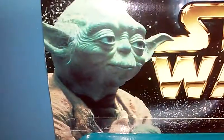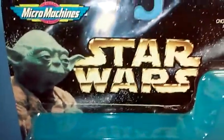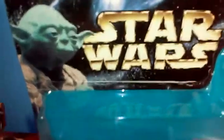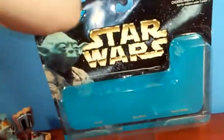Taking a look at this right here, the bubble has been removed. It's this big blue little hole there. And then Yoda. This packaging is so retro. I love it. It reminds me of something I'd see in my old toy store back when I was a kid. It's just so cool. Flipping it over, you got a bit of a read-up.